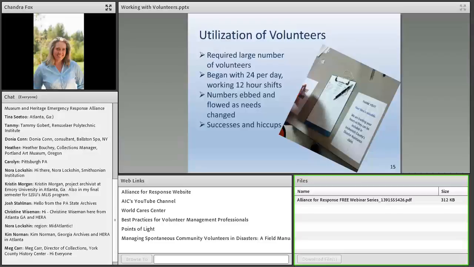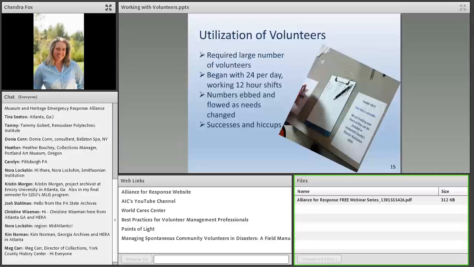An interesting point to all of this is that in reality, we were in this situation because there were spontaneous volunteers working on the debris field. Immediately following the incident, members of the community descended upon the debris field and started working, trying to find and rescue their friends and their neighbors. And these local spontaneous volunteers stayed for the duration, and it was because of them. As they were working on the debris field, they would recognize things and they would find these belongings, and they would pull them out and set them aside. And so we had this collection of things basically because we had local people working the site.